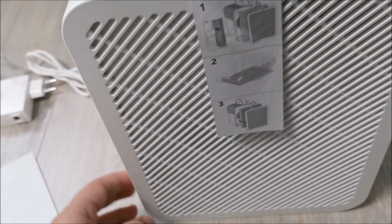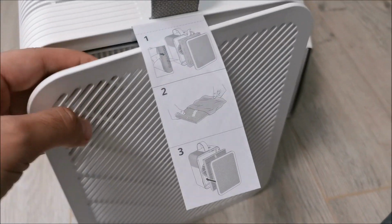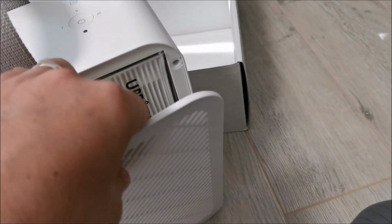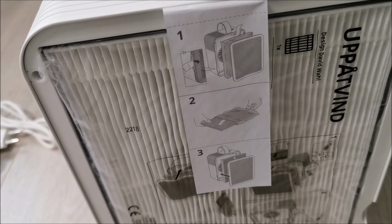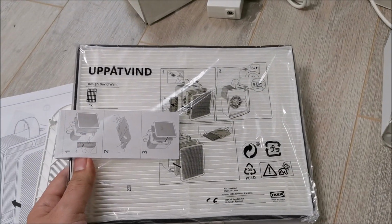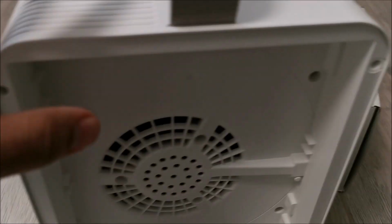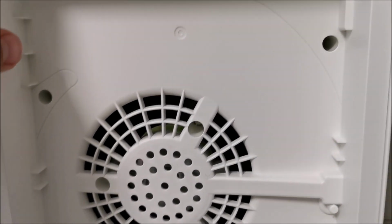Now, where is this? Start to open it, go all around, make sure you get it out of the tiny holes. It has these that go in holes. Now we can pull this out and let me remove the bag from this. Internally it's really similar to that, honestly. Probably the same type of controls.